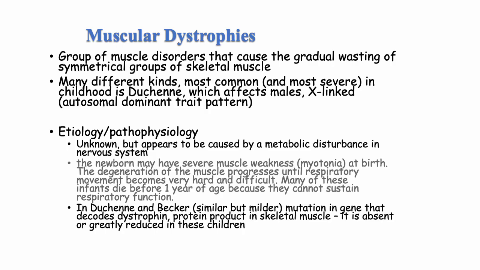Clubfoot is just being born with clubfoot, and that's usually the single condition. Most children will just have club feet. There is a predisposition for children who have neurological disorders such as cerebral palsy to also have club feet, but clubfoot is on its own. The second one we talked about was hip dysplasia, and hip dysplasia happens on its own. It's rarely a comorbidity with anything else. So these are the different types of musculoskeletal disorders. Okay, so we're going to go through 5 of them.